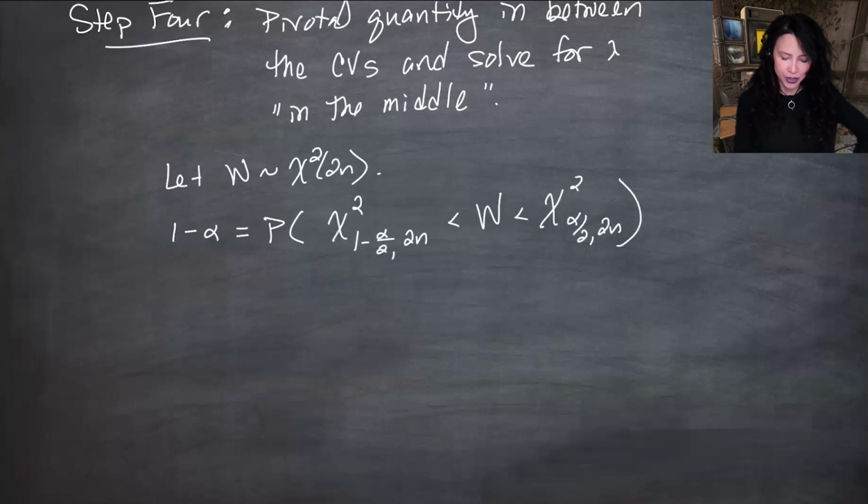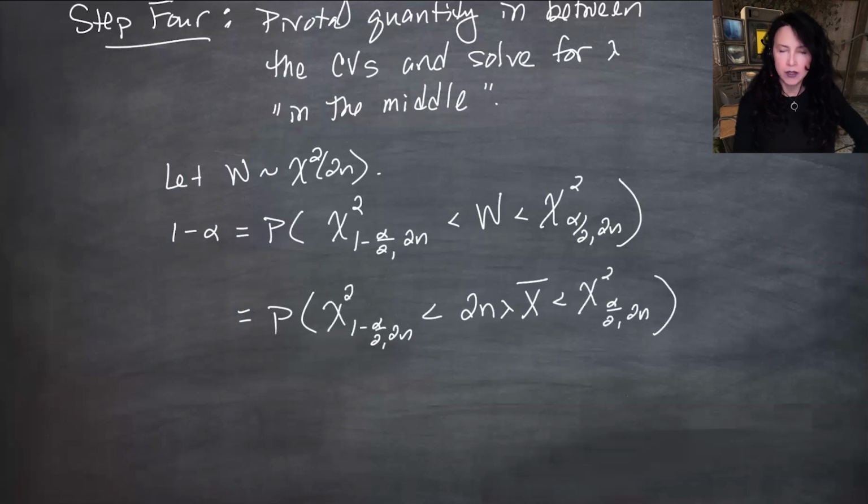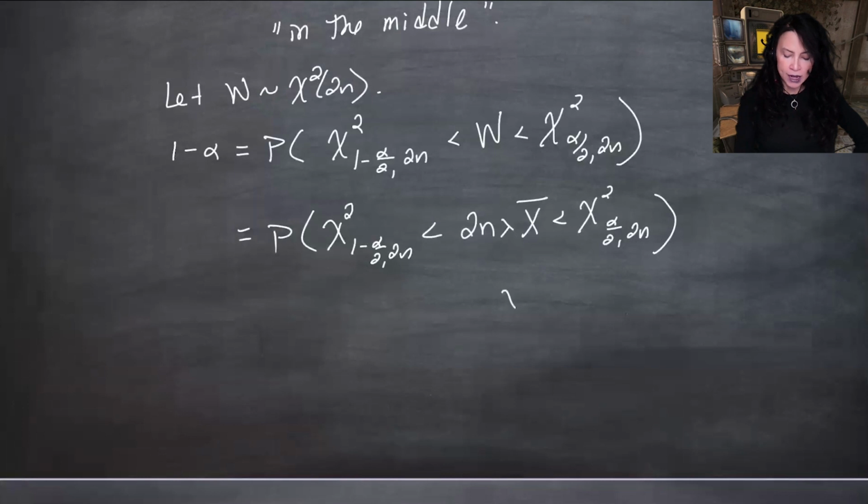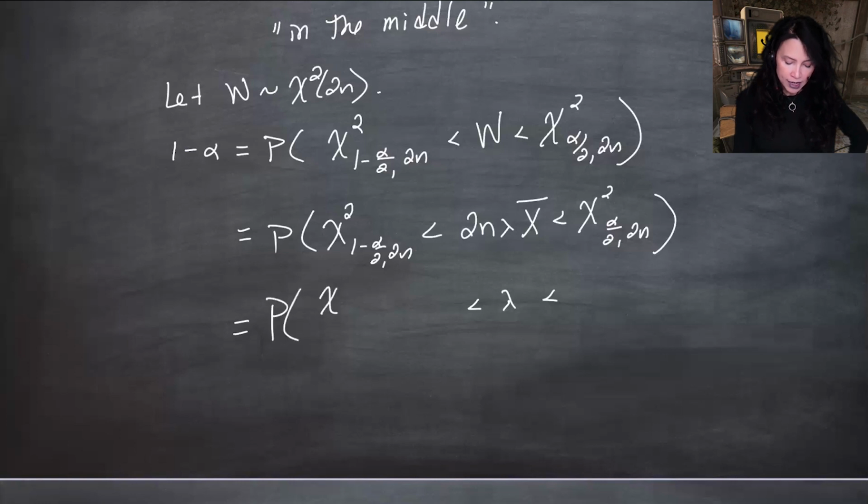What in this problem has a chi-squared 2n? It is 2n lambda x bar. So let's put that in there. The final step is going to be to start moving things around so that we isolate lambda in the middle. It's right there. It's pretty easy to get at. Clearly, we need to divide by 2n x bar, and I'm going to do that. And when you do this step, make sure you're not dividing by a negative. It's okay if you do, but inequalities will flip. But n is a sample size that is 1 or greater, and x bar is the average from an exponential distribution, which only takes on positive values. So everything's nice and positive, and we're going to get chi-squared 1 minus alpha over 2, 2n divided by 2n x bar, and then something similar on the right.